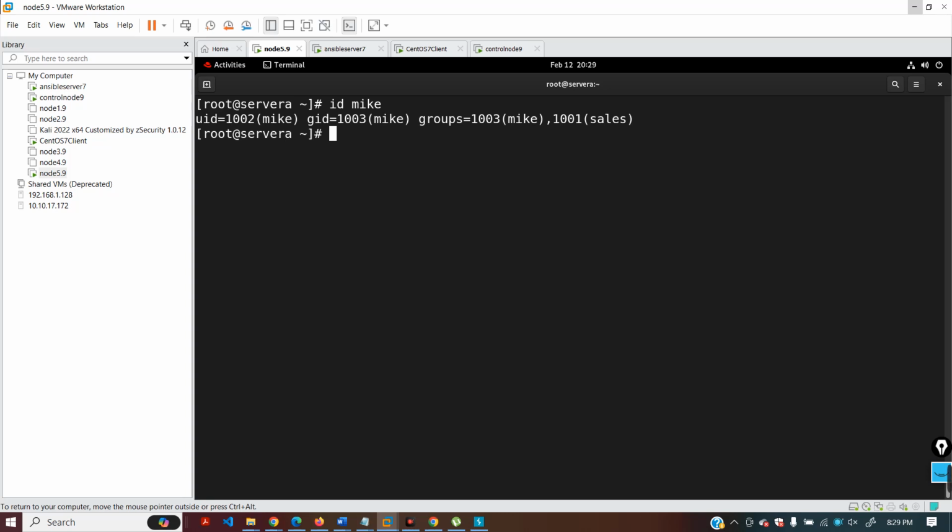Instead, SSH to this user and then perform this task, because otherwise there will be a problem and you will not get the desired result. That is a long story, but just leave it. You don't have to pay attention to this. You only pay attention to the solution to this question.